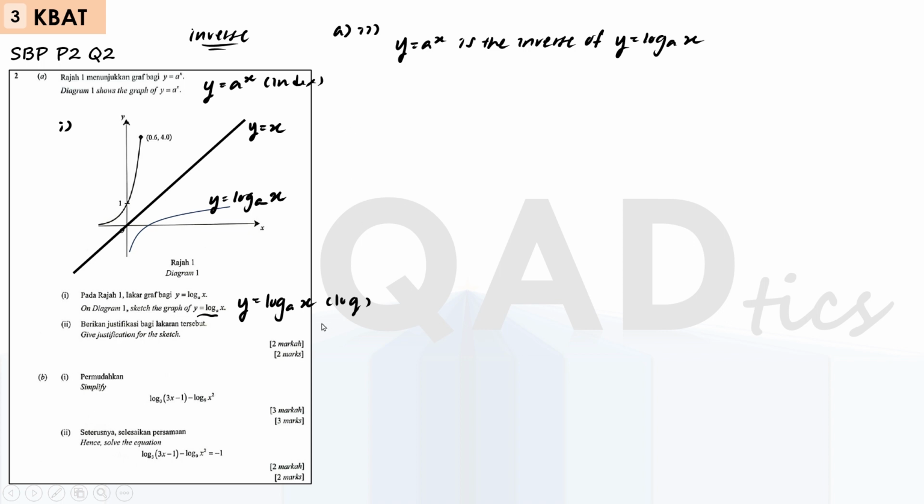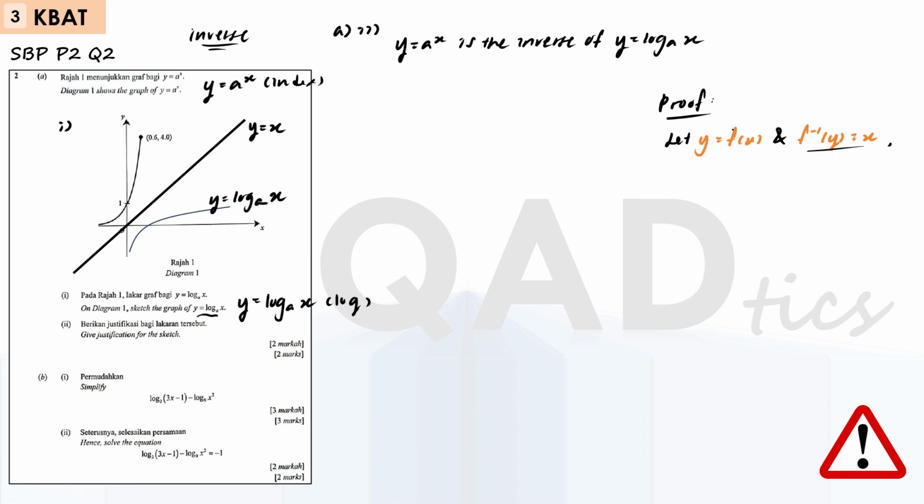Right, so if you want to memorize, that would be a bit hard for you to accept. So I will just use the chapter 1 functions way to inverse this equation, and let us see if the result we will get is this or not. Okay, so let me use the chapter 1's way. Right, so here I will let y equals to f of x and f inverse of y equals to x. So for this second one, I just move the f to the other side.